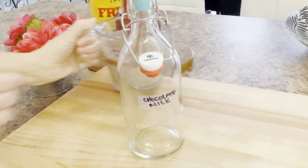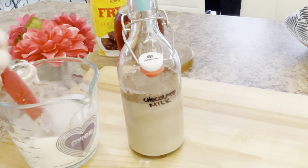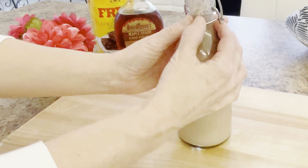Then grab a funnel and start to add it to the bottle. I like to add more milk first to the measuring cup to get most of the chocolate out. Then if I still need milk, I add it directly into the bottle. Then just simply close up the bottle and give it a mix.